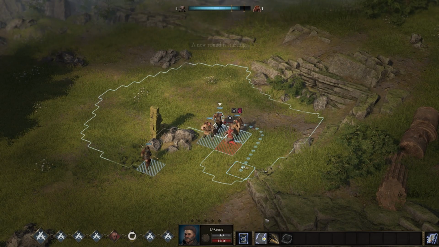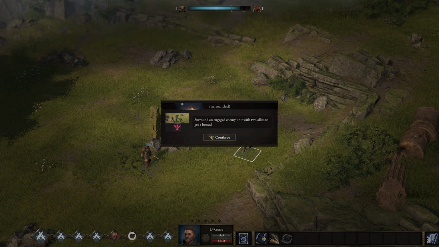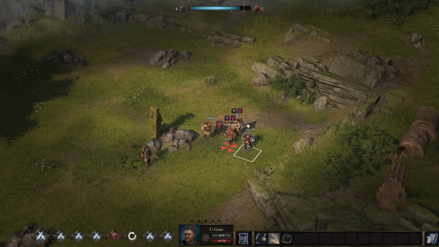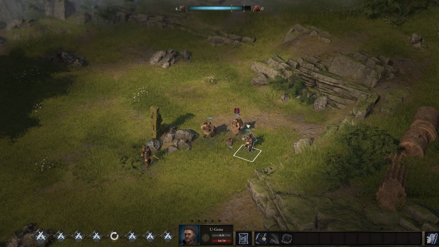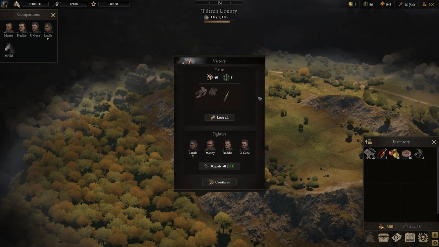Okay, so the next thing we want to do, we're going to circle him around. Surround and engage enemy with 2 allies to get a bonus. So the bottom line is if we can get 2, I like to try to get 3 on them, you're going to get a bonus. And you'll see that bonus right here as we do this. Completely. He's done. So not a difficult fight. Obviously, it's the first one, so it's only going to get more difficult.